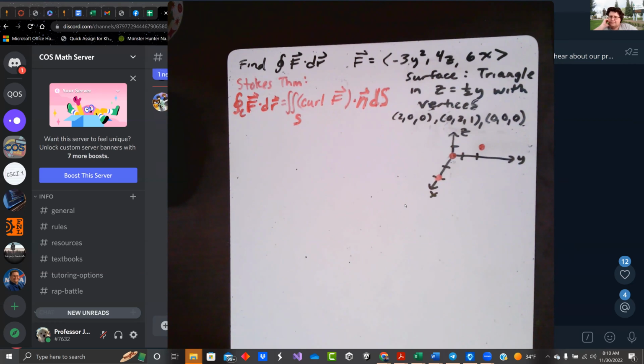For those of you not listening to Discord, I've set it up so our final will have 4 questions on it. I can test you on everything I think you need to know. One will be Green's theorem, one will be divergence theorem, one will be Stokes' theorem, and the 4th topic is conservative vector fields. I can pretty much test you on everything in Calculus 3 with those 4 questions.